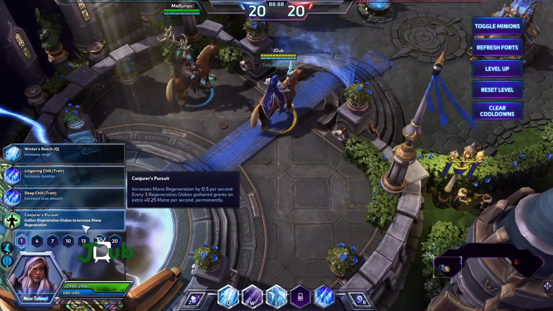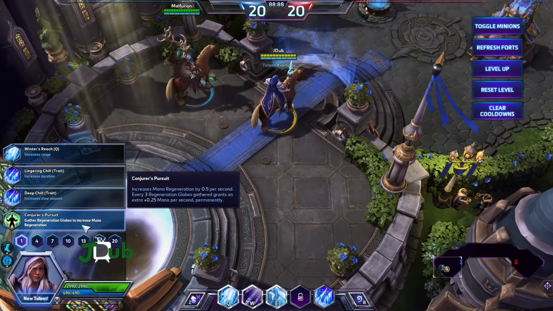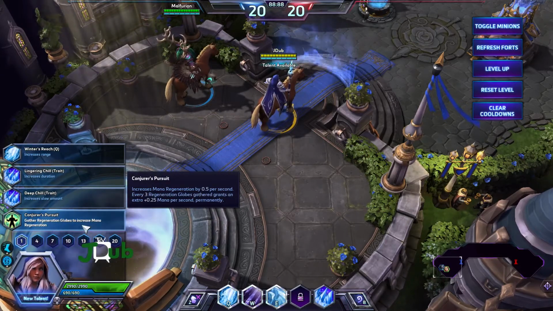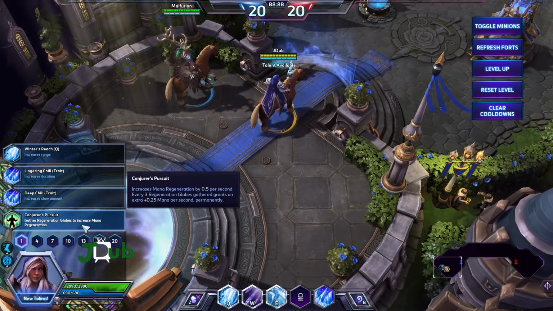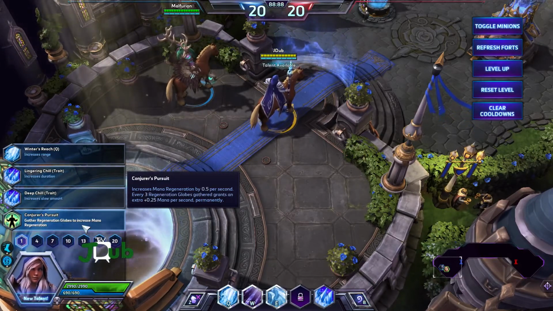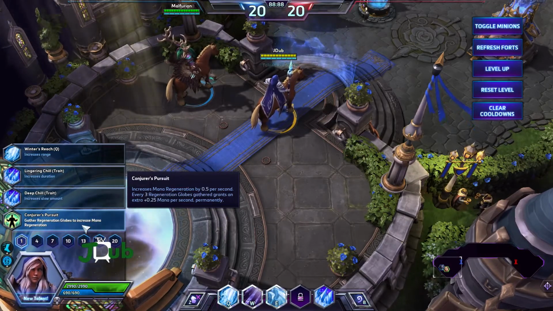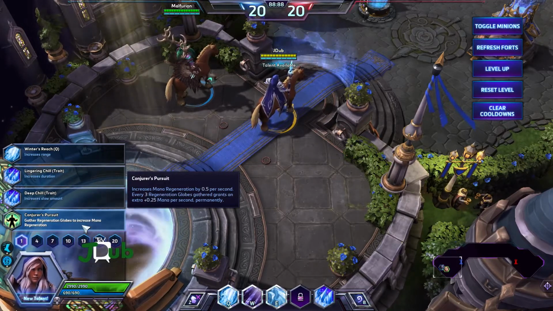And then we have Conjurer's Pursuit, which is a talent they actually just tweaked in this patch. Gathering Regeneration Globes increases mana regeneration, but I think it also grants an extra plus 1/4 mana per second permanently. Is that per level? Does it scale per level, or is that just 1/4 mana per second? Because that's not really much for the entire game. Maybe fine for level 1, but across the game, I don't know.